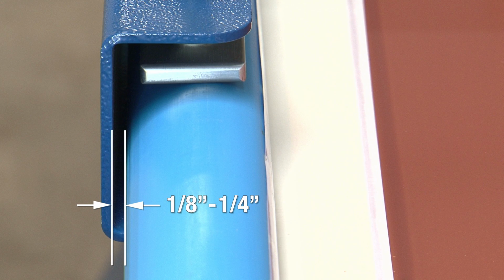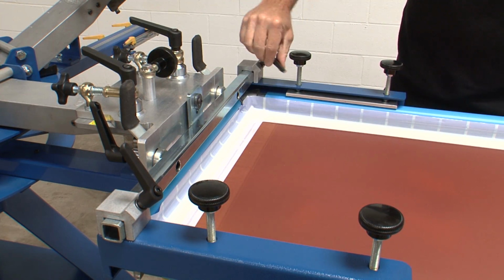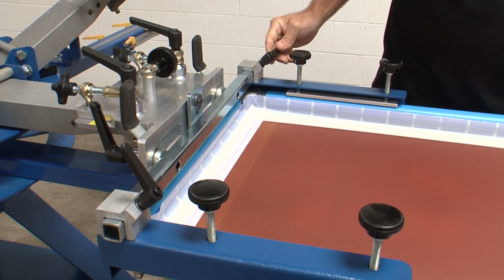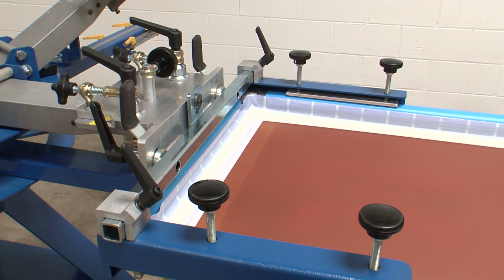Leave a 1/8 to 1/4 inch gap between the edges of the side screen clamps and the screen frame to allow for adjustments. When you have the screen clamps and screen positioned correctly, tighten the screen frame locking knobs on each clamp and repeat the process for the other 5 heads.